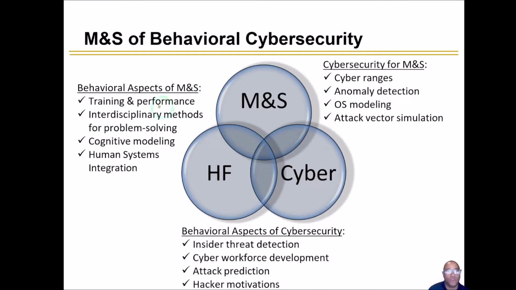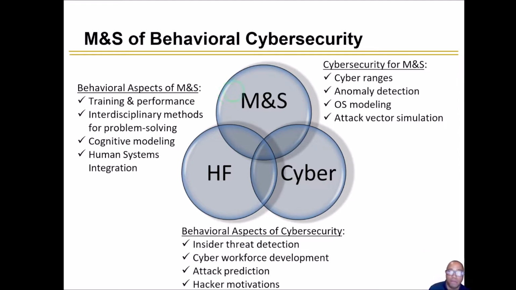On the left-hand side, you see behavioral aspects of modeling and simulation. So this is more the cognitive approach, the human aspect of it. We're talking about training and performance. How do we have people inside our systems, inside our networks, better trained to understand the vulnerabilities, from the modeling and simulation aspect of it? It's interdisciplinary because there are a lot of different people coming with a lot of different backgrounds, psychology, computer science, engineering, who are trying to solve problems that are all about modeling and simulation. And then again, the cognitive aspect of it. How and why are people doing the things that they do? What are their thought processes? This is just generally for modeling and simulation, the behavioral aspect of it.